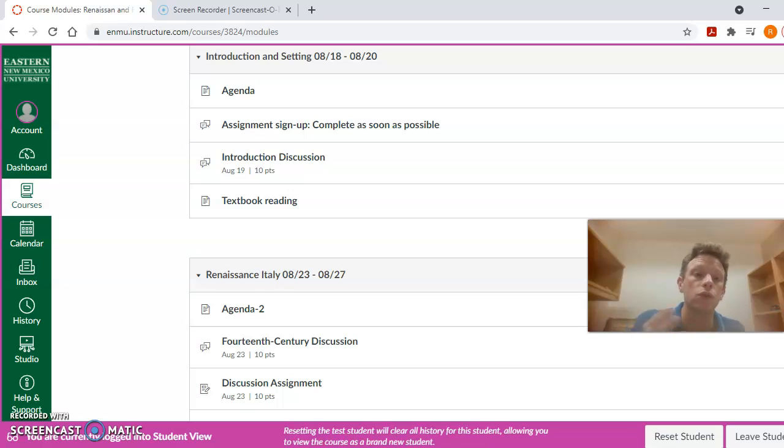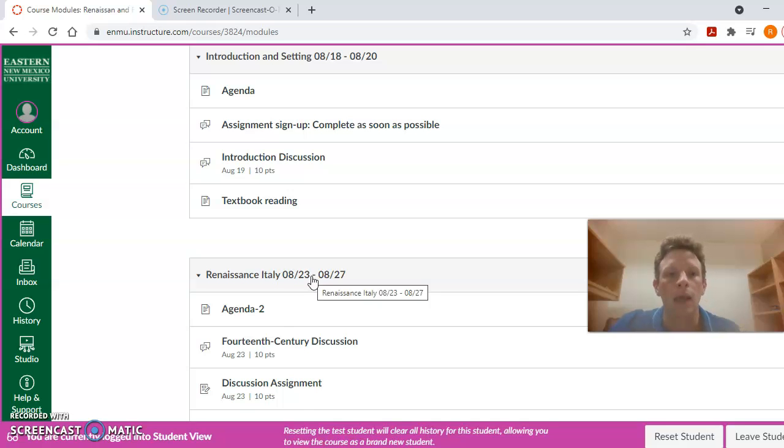And also in each of these weekly modules, I'm going to put the recording from the media site lecture, or at least a link to the lectures that will be available on media site. So that's where you'll find the lecture material as we move through the semester and as I upload those lectures online.